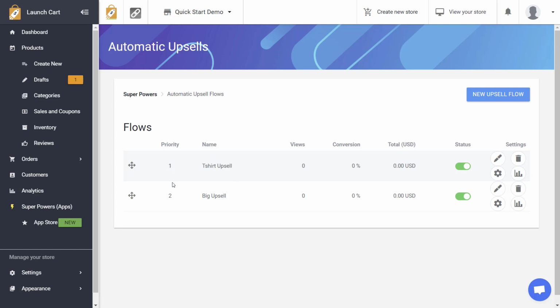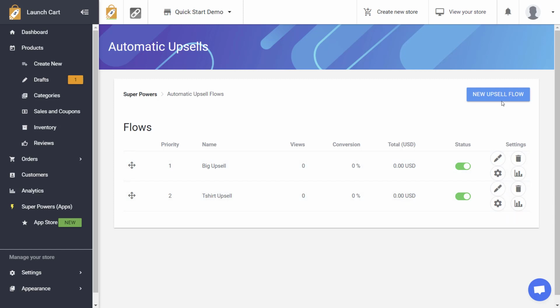Well, what this will do is go off of priority. So you could have 20 or 30 different upsell flows in here, and they could all be competing for similar triggers. In a situation where there's a competing trigger, meaning a trigger overlap, the system is going to go based on the priority. Whichever one is higher, it is going to choose that first, and it's not going to show the other one. The system can only show one flow. This is a flow right here. It can only show one flow to one customer at a time. So if you create a bunch of upsells, and if they ever overlap, the system is simply going to go in order of priority.